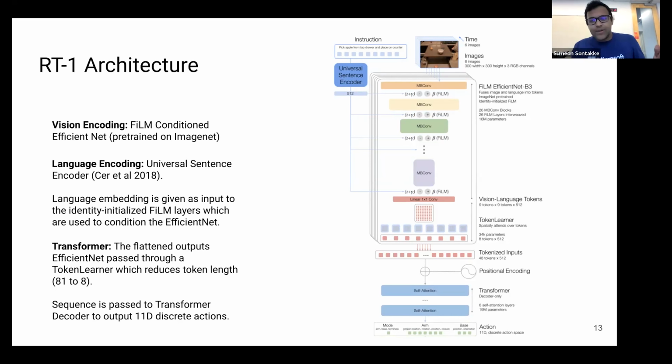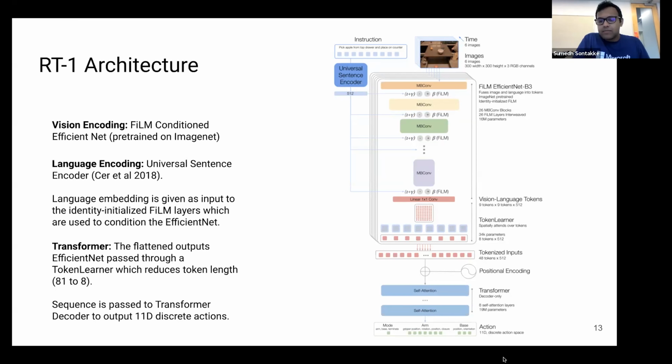And so the longer your sequence, the more time you will take to generate these tokens. And we're doing real world robotics, right? So we would like the sequences that we send to these transformer models to be as short as possible. And so we use a TokenLearner, which compresses each of these super long sequences into much shorter ones, from 81 tokens to 8 tokens.